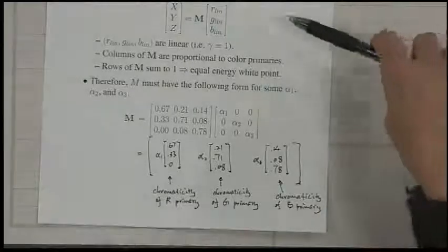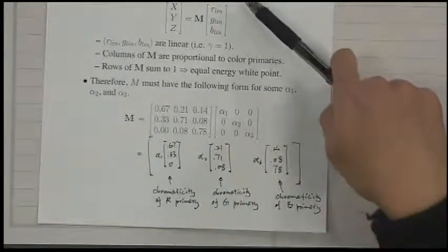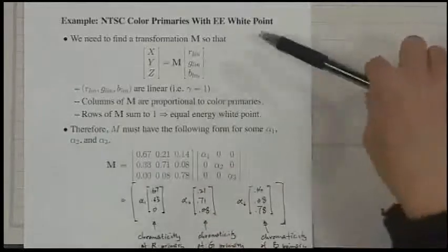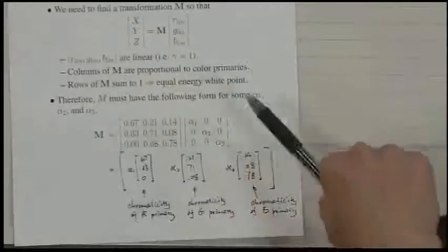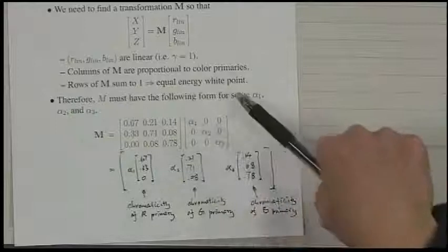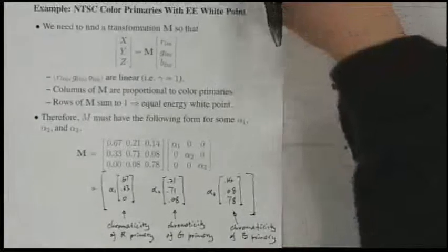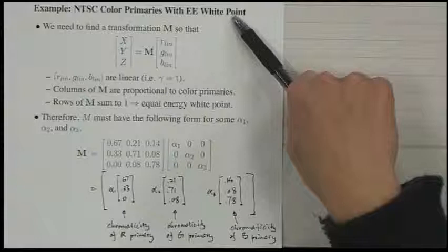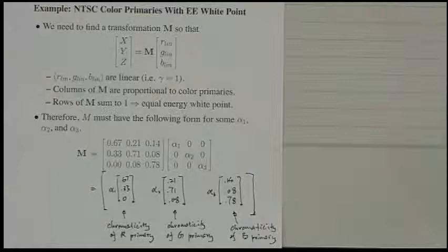So the color primaries give us this form of M, and another piece of information we have not been using is the equal energy white point, and this equal energy white point will give us some equations. We have 3 unknowns here that we need to find. So basically we need to set up 3 different equations to find these 3 unknowns, and two of these equations will come from the white point chromaticity, and we need to set up still another equation to find the third unknown.